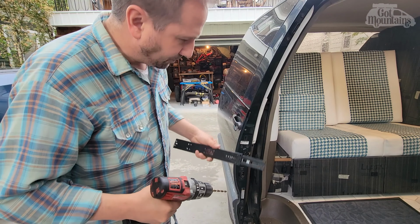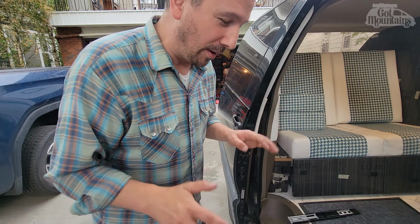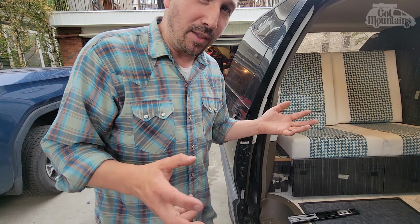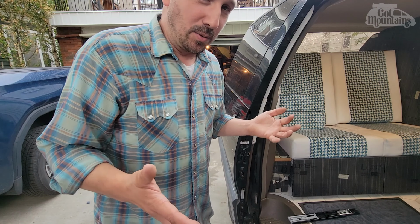Okay. Now I'm only going to do one till I make sure that this one actually fits and goes together right, and then I'll do the rest. Don't want to modify anything you don't have to, and I don't want to change them in a way that I might realize later that it doesn't work. So it's always good to start small, little bites as they say.